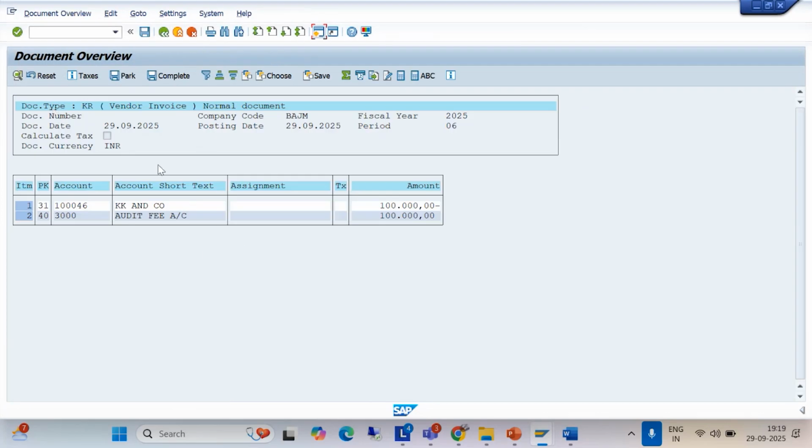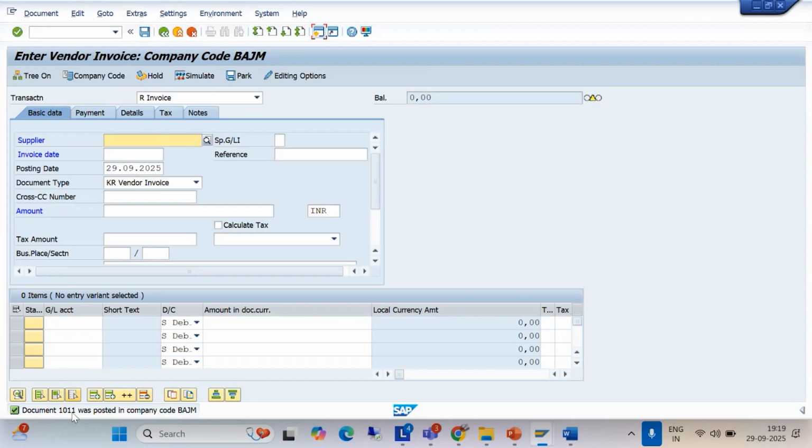You can see the document header and line item. So KK and Co is created with posting key 31, the supplier number, and audit fee is a GL account. It was debited with posting key 40, 3000 is the GL account which was created by us, 1 lakh and 1 lakh. So if you see here, we can post it.